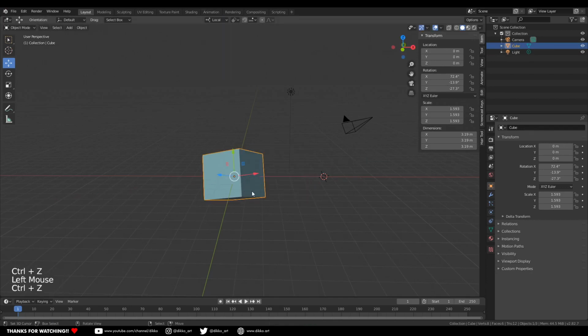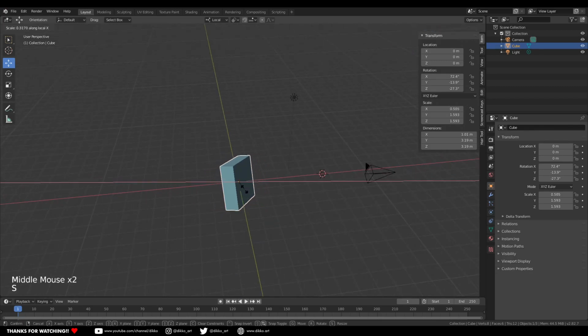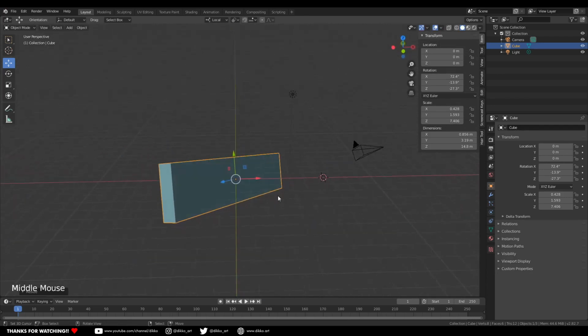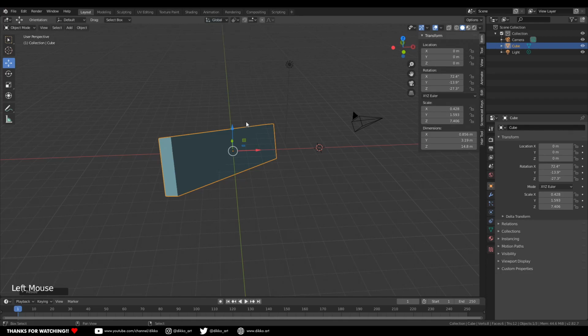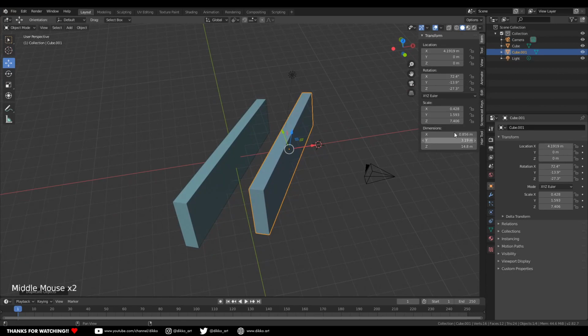Once I've done that, I'm going to scale this one in on one axis and really stretch out that cube. I'm going to duplicate that object and I'm going to apply the scale. So watch what happens to the scale once I apply it.